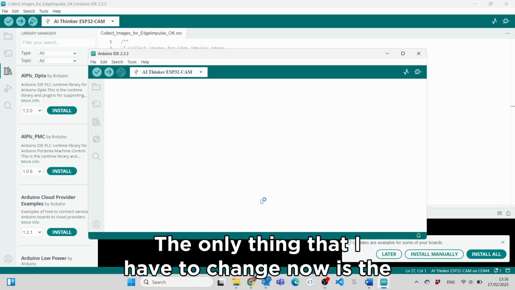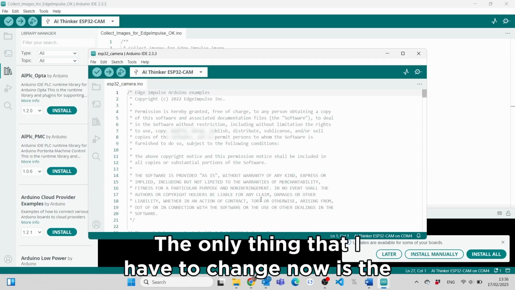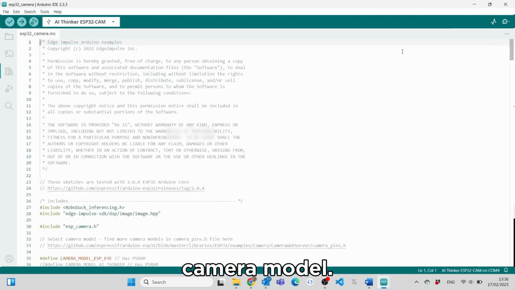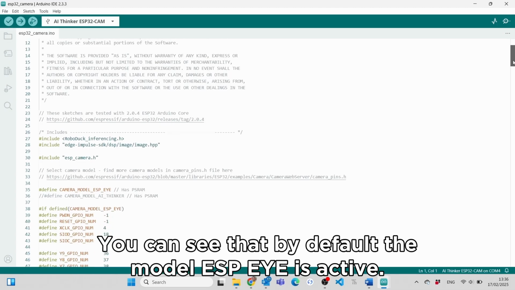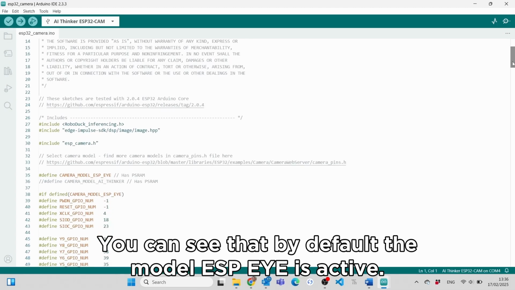And the only thing that I have to change now is the camera model. As you can see, by default here, it's the model ESP-EYE that is active.